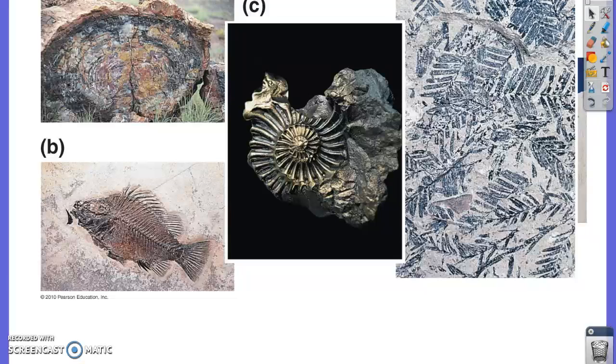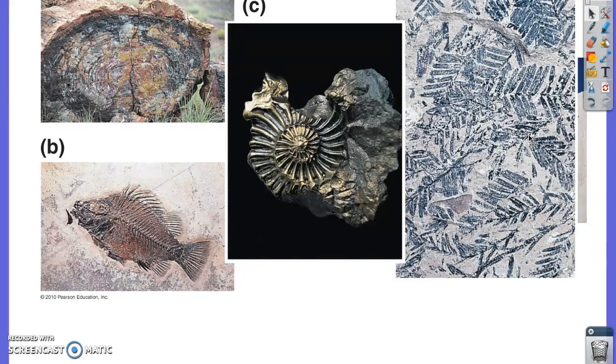Some examples of fossils: here's petrified wood, where minerals have replaced it. It usually falls into the ground and gets covered up, and the minerals leak in and take the place of the wood. Okay, you can see here an imprint left behind of a fish. Sometimes it's just an imprint. Sometimes it actually fills in, like the shell of an animal like this. It gets filled in and leaves the imprint of what was the mold, if you will. Sometimes plants, for example, very often leave a small imprint of carbon that shows what the leaves look like and so forth. But various kinds of fossils are very often found in these.